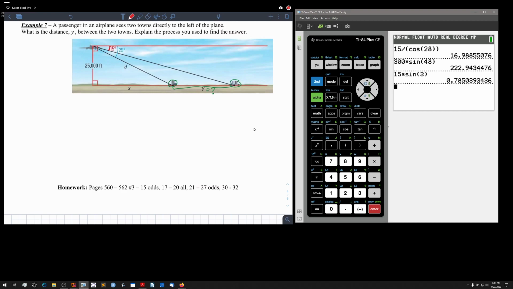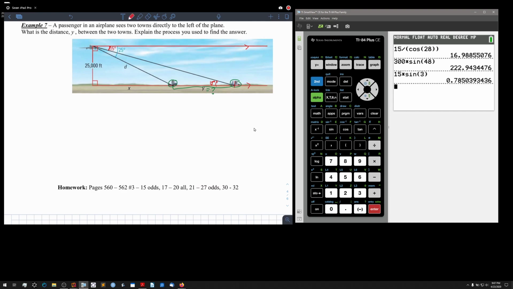And what I like to do is to use the idea of, this is obviously two parallel lines, so use the idea of alternate interior angles to say that this is also 15 degrees. Now, some students do something different, and they make an upside down triangle here, and they say that this is 25,000 feet, and that's 15 degrees, and then they know that the length here is the same as the length here, which is actually x plus y. You can do that. That's fine too. I'm not going to discourage that. I'm just saying I like to do it the other way.